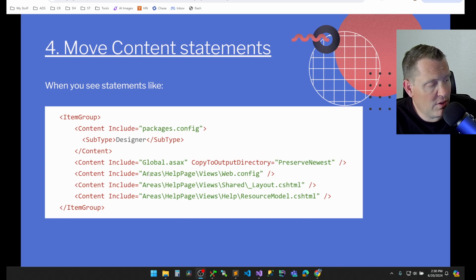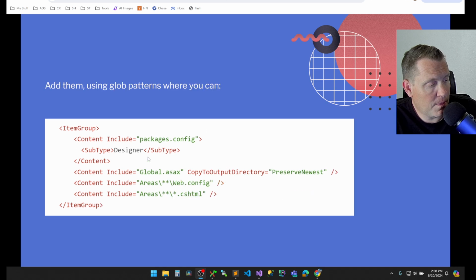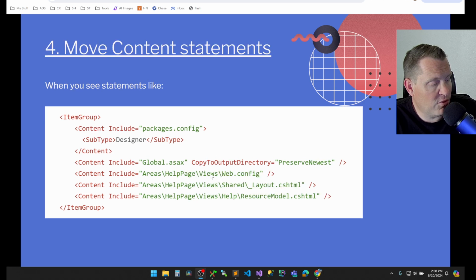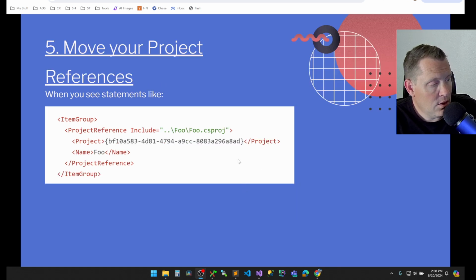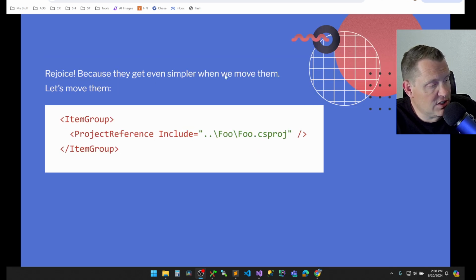So we don't want something like this. We want to be able to change it to look something like this. Right? And this is a copy to the new output directory, and then we've got these new references. So you can see the difference between these two, right? These are specific, and these ones are relative pathing. So now when you see something like this, you'll be able to change it to get even simpler and do something like this, right?